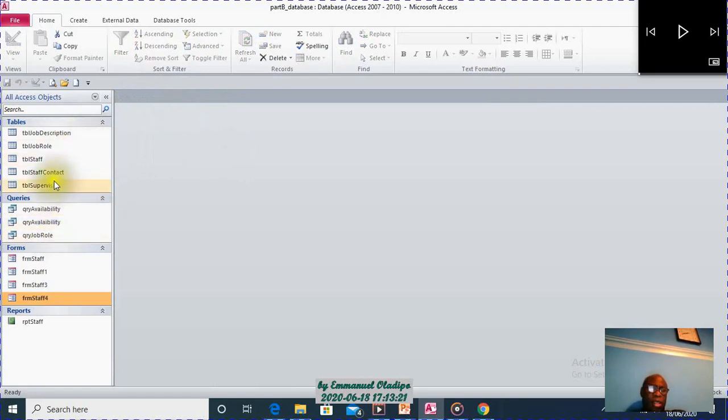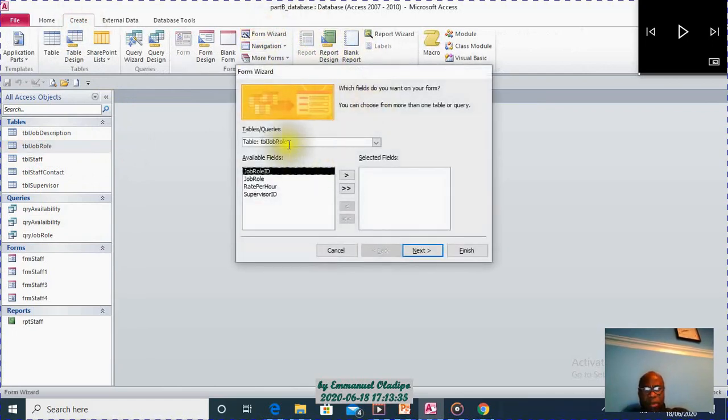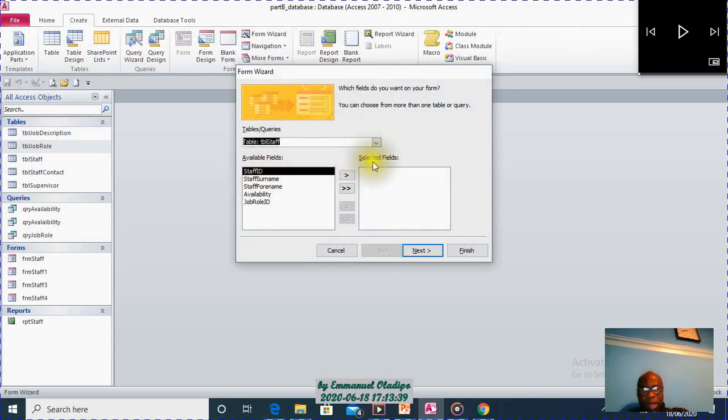Now, like I said, the form we're to create must be based on TBL staff and TBL job role. So I will go on create and go on the form wizard. Now from here we simply have to select staff, and we select staff ID, staff surname, staff forename, availability.